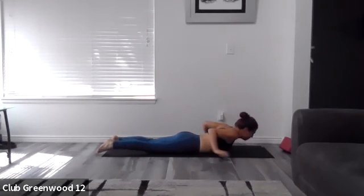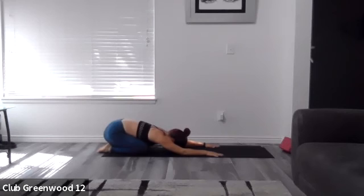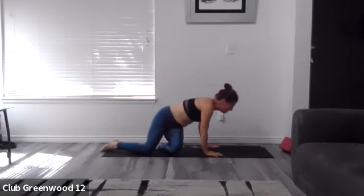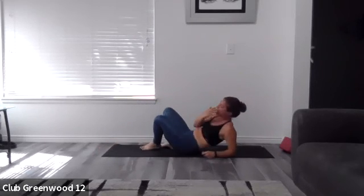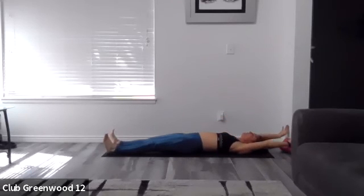All right, guys, take a moment, press back to child's pose. Knees are wide, big toe mounds are touching. I just want you to lengthen your spine as a counterbalance move after we compressed it. Okay, guys, lay all the way down, Shavasana. You've got your head to the front edge of the mat, feet to the back, hot sit-up coming right in. We're getting to the end of class.